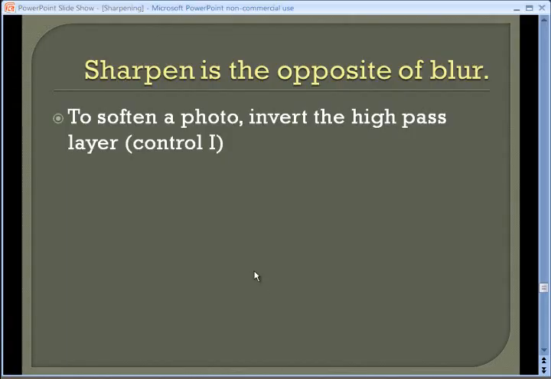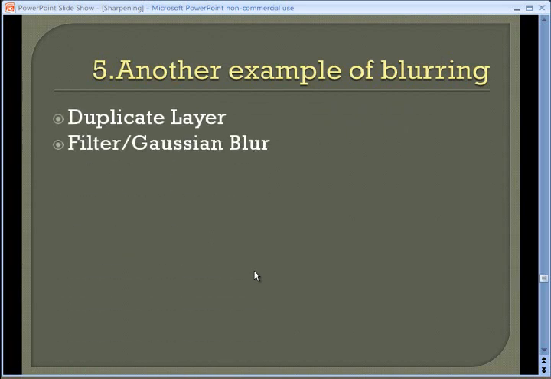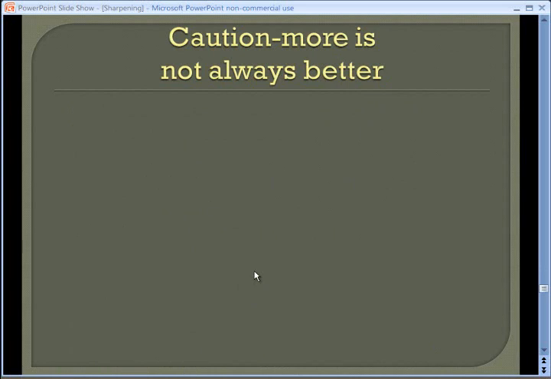That's cool. Now here's another example of how blurring works. It's strange, I know, just accept that it works. You're going to duplicate the layer, you're going to do a filter Gaussian blur, and then you're going to do either an overlay or a vivid light blending mode.